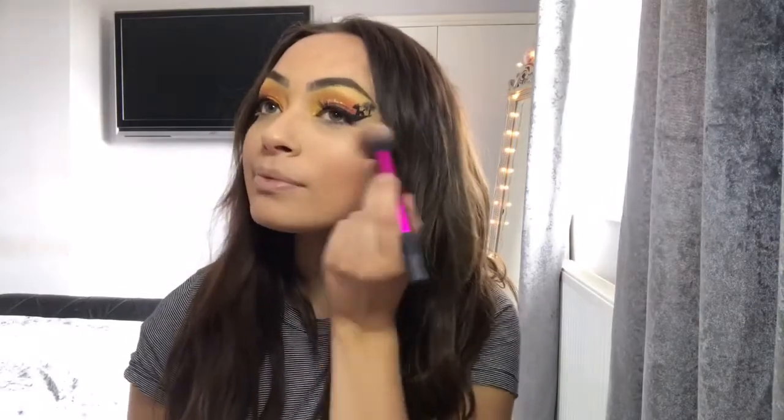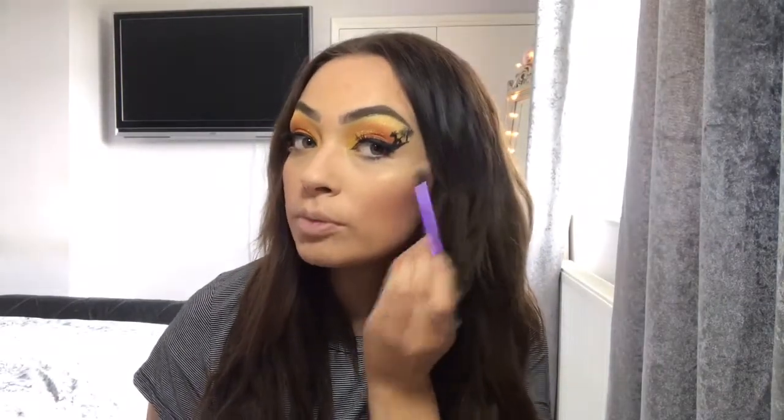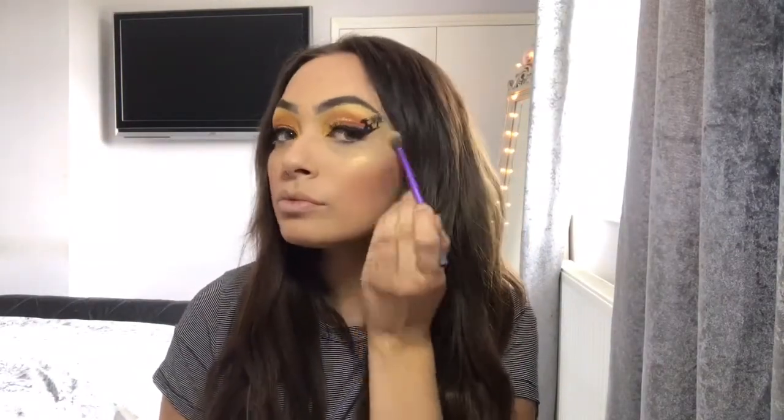Now I'm finished contouring, I am just going to go into blush, and for that I'm using the Peach Party Shimmer Brick by Soap & Glory. I love this, it's got like a bit of a gold shimmer to it. And it's really nice, goes really well. Now blush is done, I'm going back into the Fenty Beauty Kilowatt highlighter and I'm just dabbing my brush, tapping it off a bit, and I'm just putting that on my cheekbone. This highlighter is definitely worth the money. I'm obsessed with it. I love it. It's so pretty in the sun.